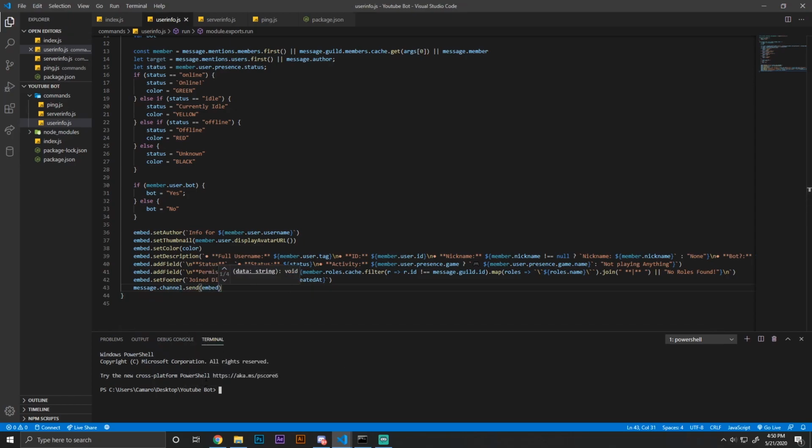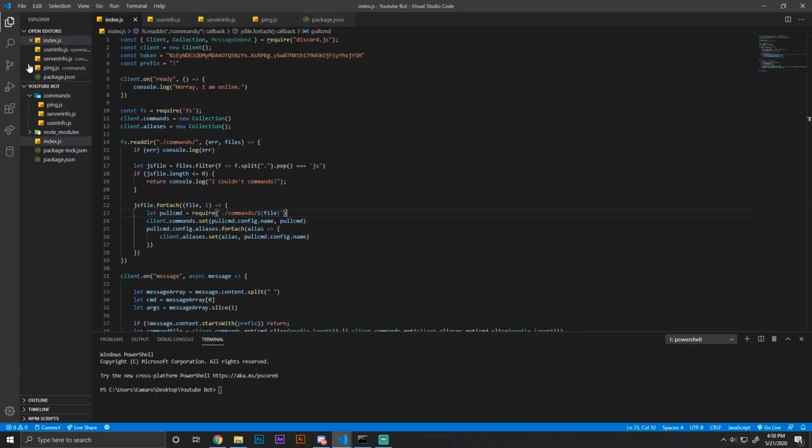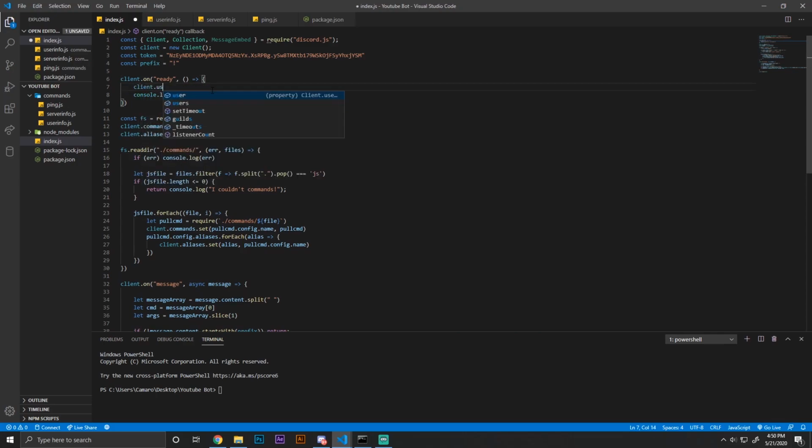Okay, now we're gonna run the bot and test it. Well, actually, before we run it, we're going to go to our ready function. Right here, where our client.onReady is, I'm gonna teach you guys one more thing so you can set the bot's presence. So we're gonna do client.user.setActivity, and then we're just gonna set it to I was made by Cam.